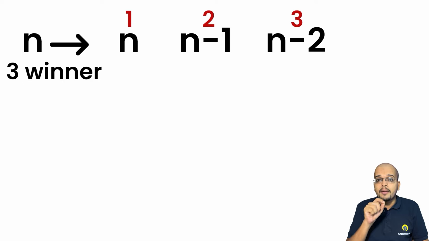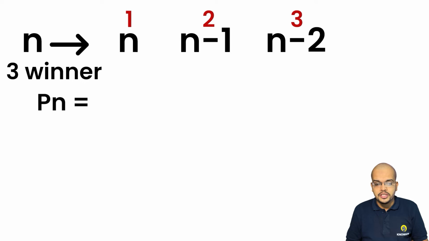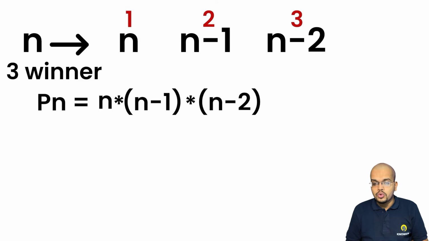So now the permutations. If I am talking about the permutations, the number of permutations for this one, we can write it in this way: n into n minus 1 into n minus 2 and so on. If I would like to write it in a formula way, it is n, n minus 1, n minus 2 and so on, up to a single digit, let us consider 1. We call this n factorial.